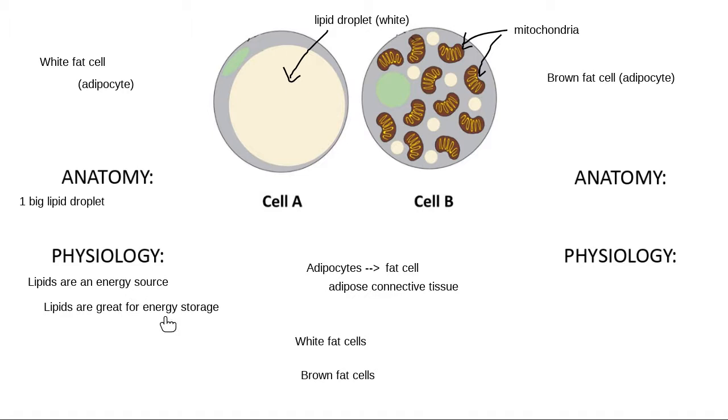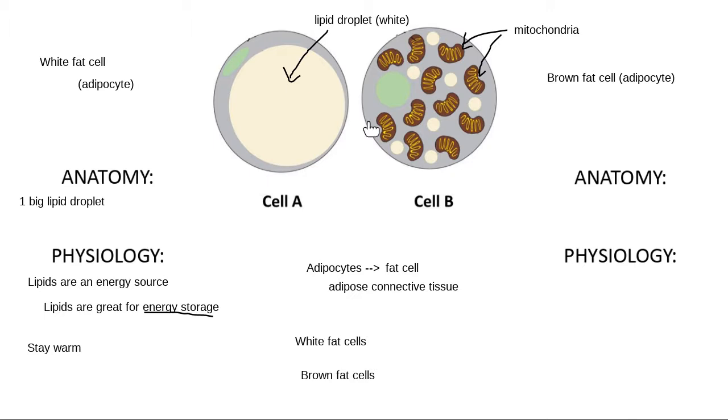I saw a couple other ideas too about what I use white fat cells for. White fat cells, totally right, function in helping you to stay warm as well. They're forming kind of an insulating cushion around your organs, around your body as a whole. So white fat cells, because they have this big lipid droplet inside of them, are really good at storing energy. They're really good at keeping you warm. This huge lipid droplet makes these cells look white. When you look at a white fat cell, all you'll see inside of it is one big fat droplet.